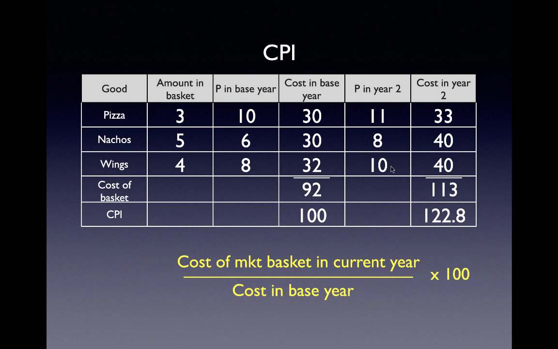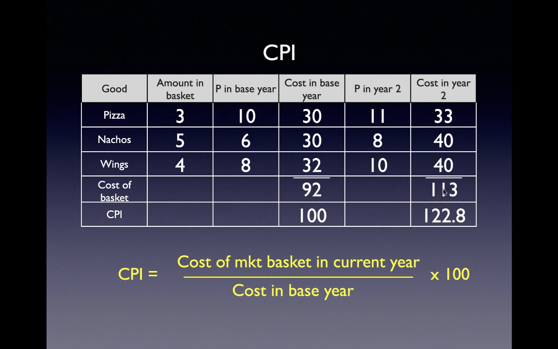Prices have gone up in year two, so we recalculate the basket, and now it costs $113. And so the CPI just creates an index using the change in this value. Each year we're going to create an index, taking the cost in the current year. So in the base year it's going to be 92 over the base year of 92, so the base year CPI is going to be 100. It's just using that base year as kind of a benchmark for all the future years, and all the past years if we go to a year previous to that.